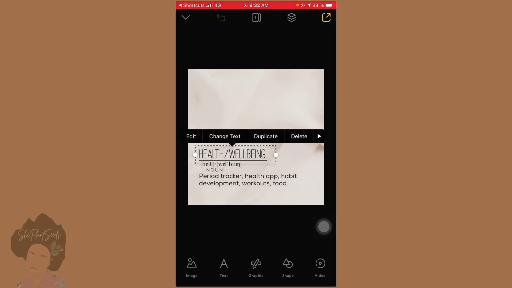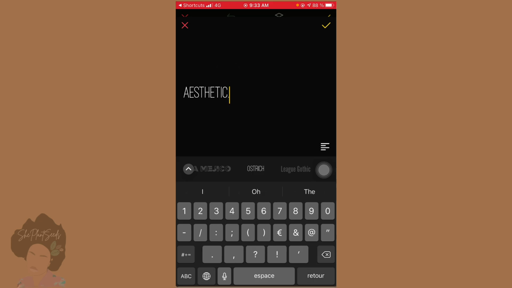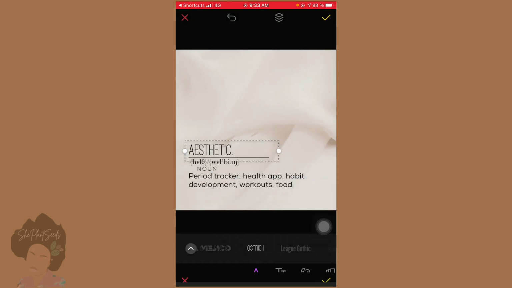We're just going to rename it anything, to be honest. Aesthetic, whatever. Then you line it up like this, making sure the yellow one is touching.